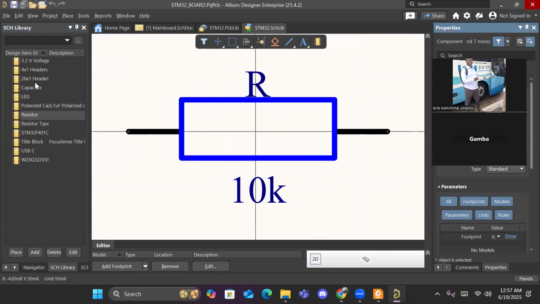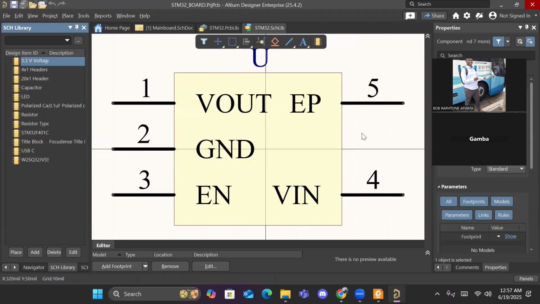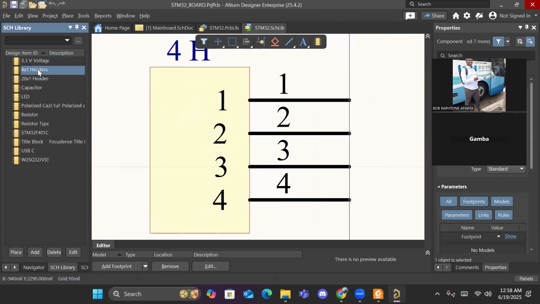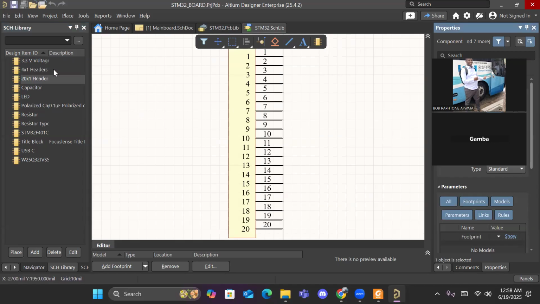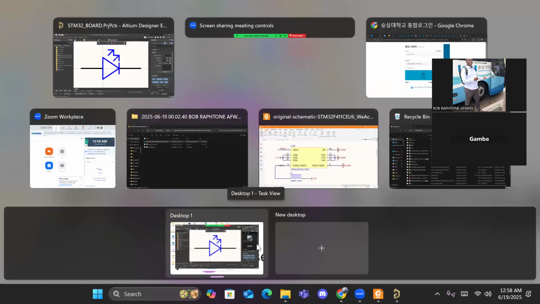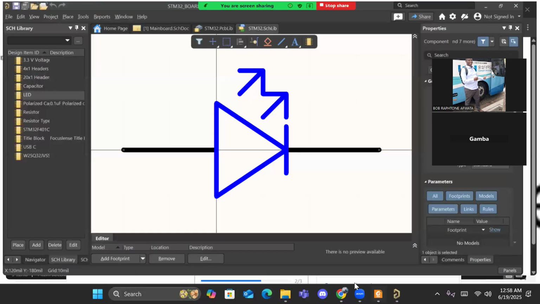We've done the other capacitor. 3.3 volt regulator, 4x1 capacitor or header, and 1020x1 LED. Can you see those? Yes.